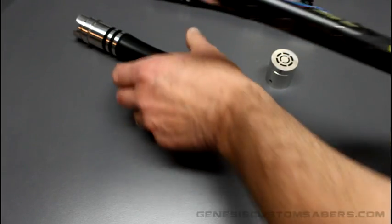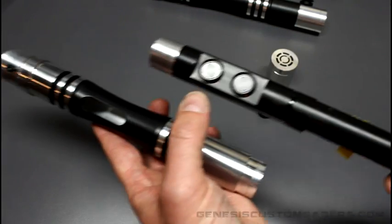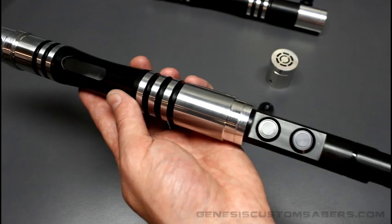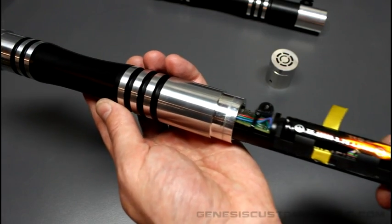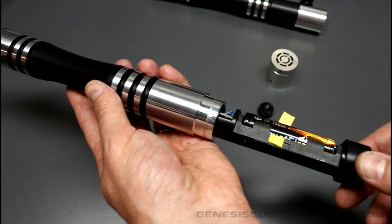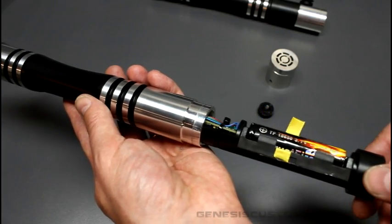Now when you reinsert it in the saber, you want to watch where the buttons are going to line up with your groove. Put it in and you just gently slide it in. And I always don't ram it in. It's not a firearm, you're not loading a clip. You always want to make sure that everything clears, none of the wires catch.